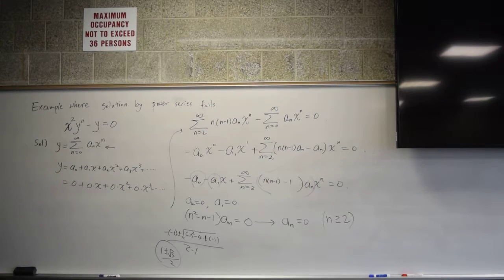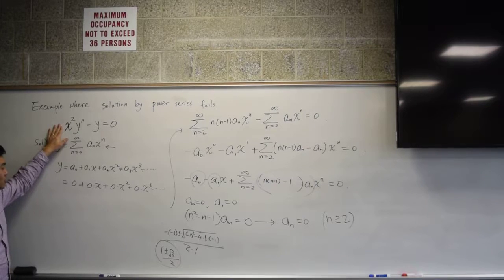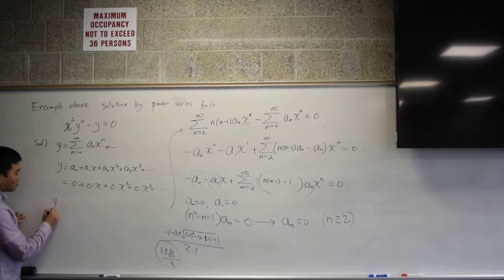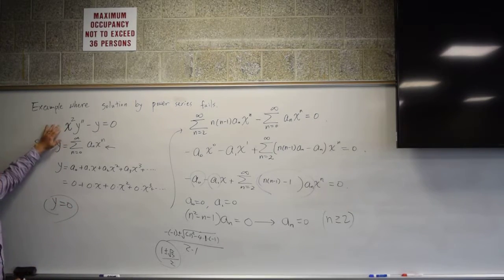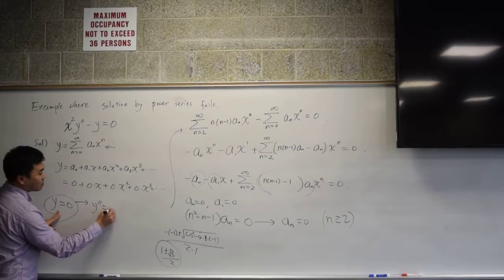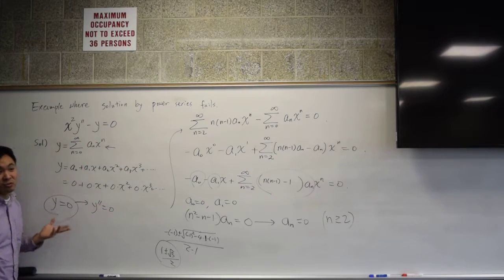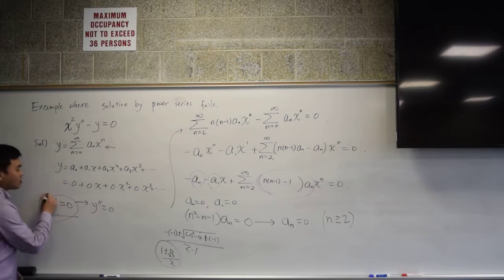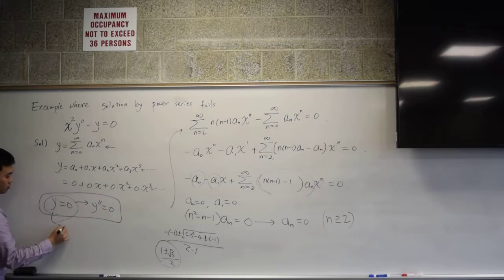It's all 0. And so you're getting the solution as just 0 for this. Now, do you realize that y equal to 0 is actually a solution to this? If y is 0, that means y double prime is of course 0. Therefore, the left side is 0, so it's a solution. But such a solution is called a trivial solution.